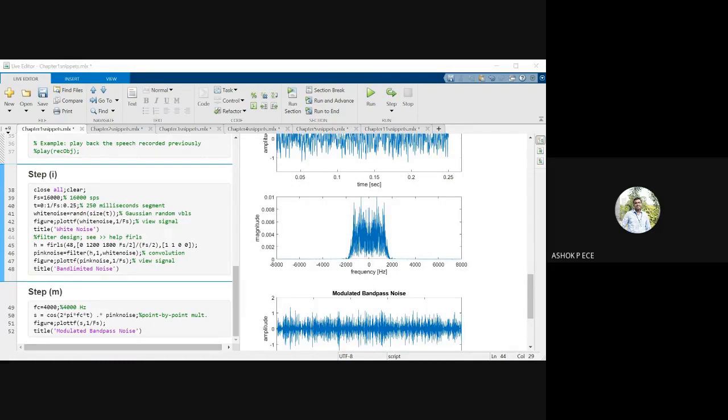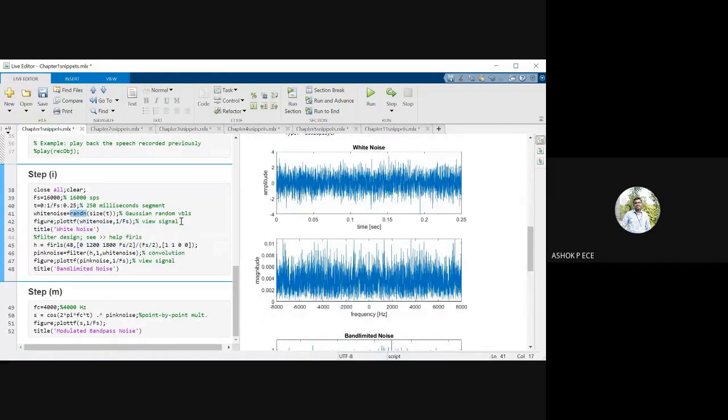This is how live filtering is happening in MATLAB. So I'm not doing any magic. This is a simple code. I have written this code using the MATLAB functions only. Simple thing, generate a white noise using random Gaussian integer, plot it. And then use an FIR filter, generate a function, and you see for what band you have to filter the noise. So here I have changed from 1200 to 1800.